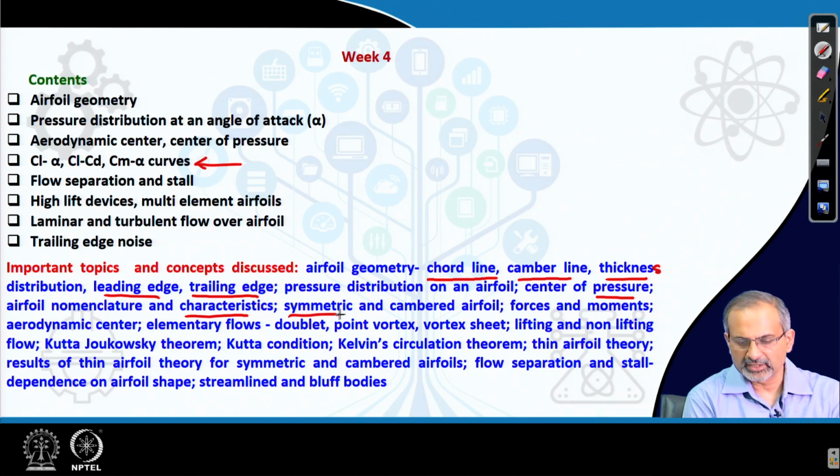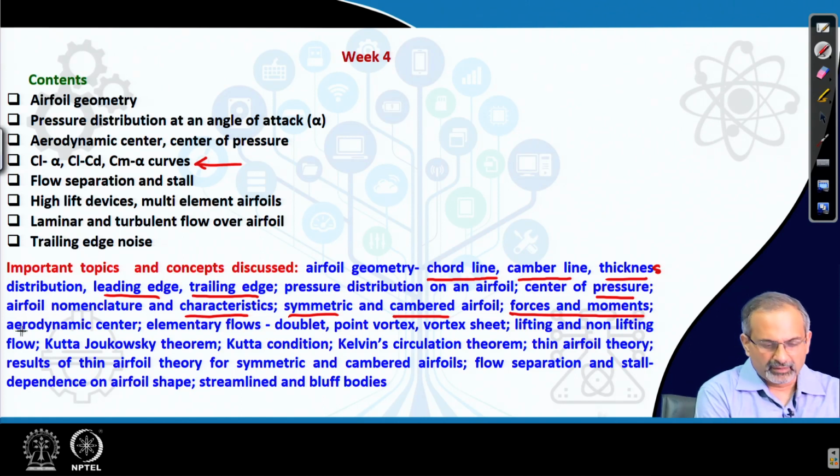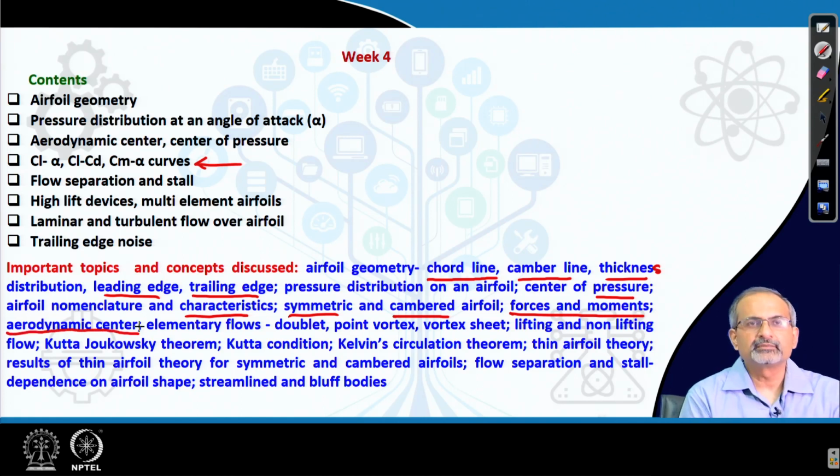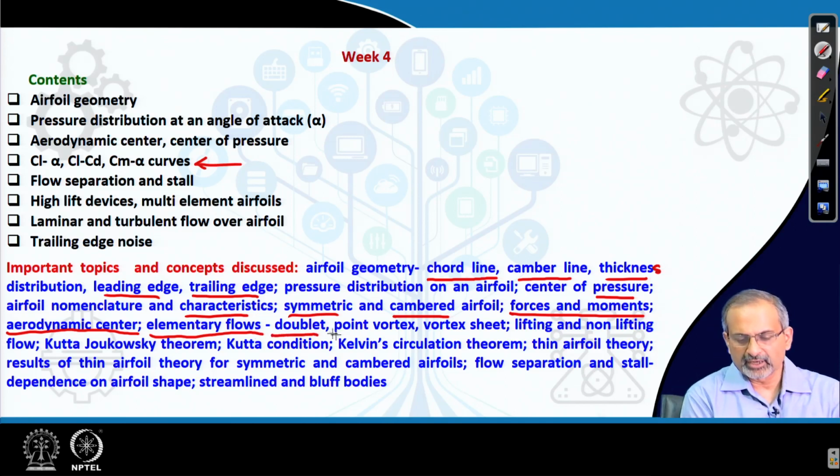We looked at symmetric and cambered airfoils, the forces and moments as they occur on an airfoil, a very important concept of aerodynamic center, and then we looked at elementary flows, which are nothing but solutions of the Laplace equation, which are very important ingredients to tackle potential flow past airfoils. So elementary flows like doublet, point vortex, vortex sheet, etc. were developed, and they were applied to lifting and non-lifting flow analysis.